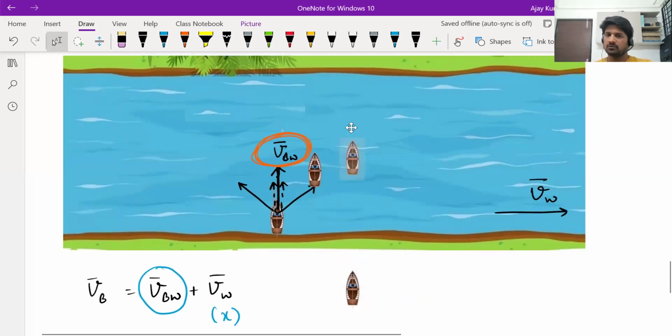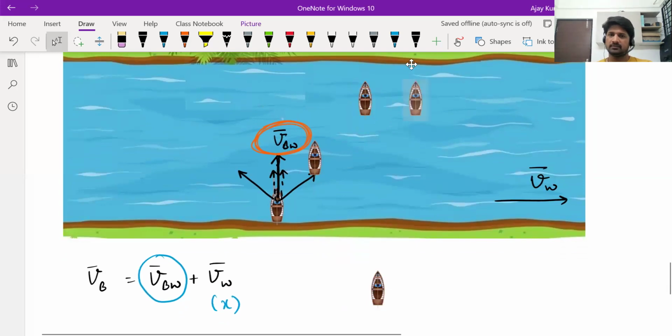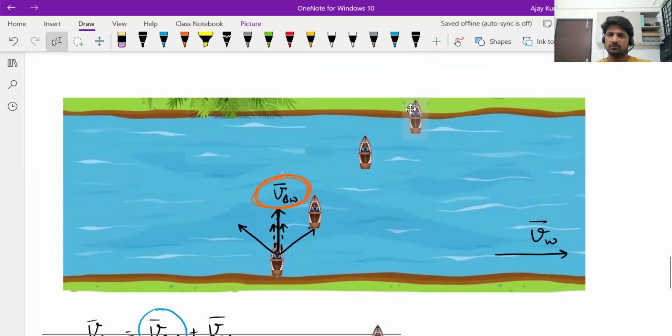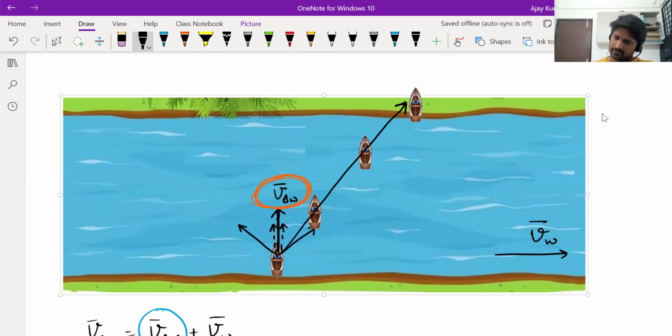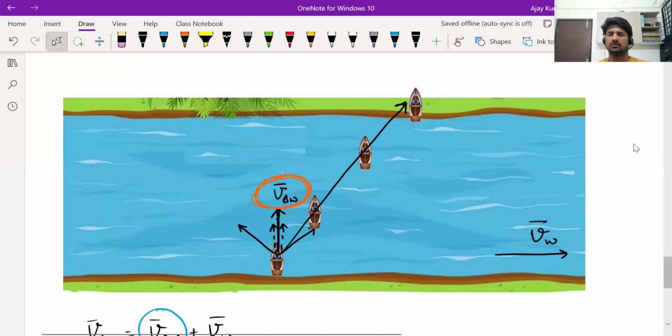Okay. So the zero drift case is not the case for the shortest possible time to cross the river. Because if you are trying to cross with zero drift, I'll show you that also. In this case, since the boat is directed along the y-axis, it will suffer some drift. And ultimately it will end up going like this. This is the case where the boat crosses in the shortest possible time.